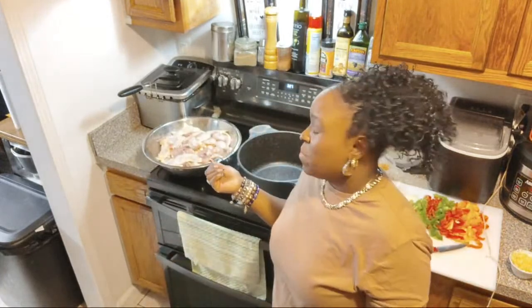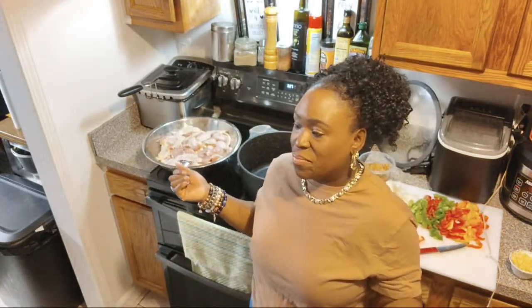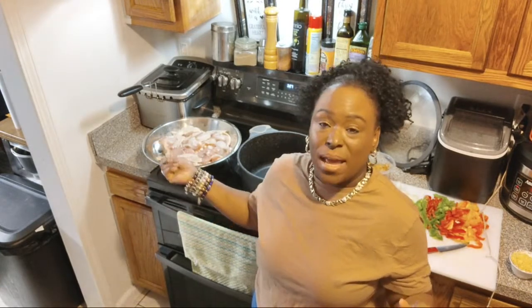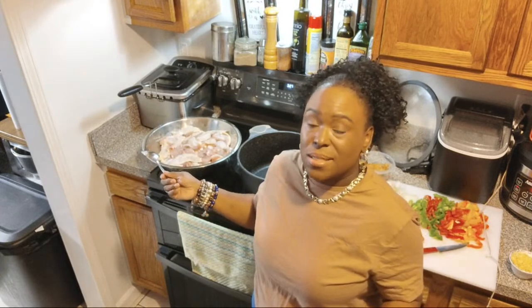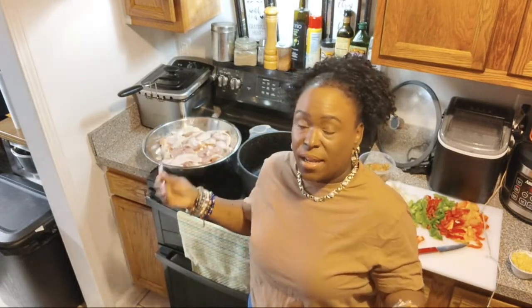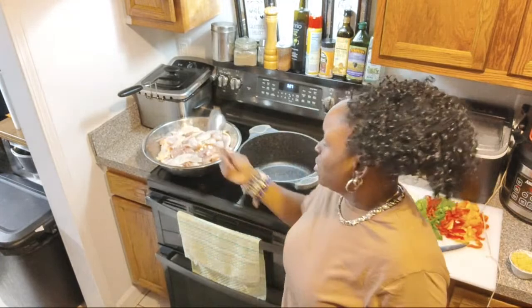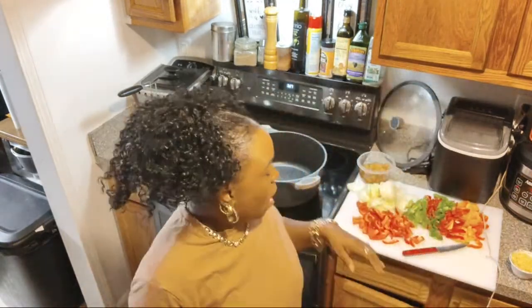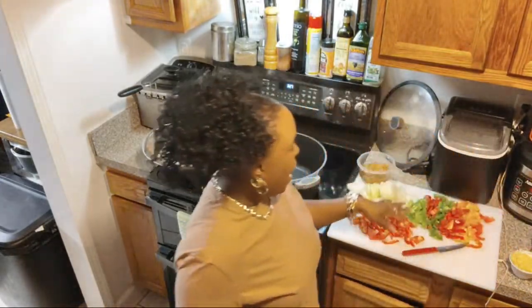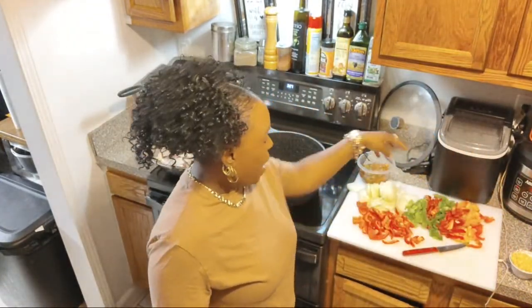Now, how much chicken did you buy, G? Nine pounds. So we got 9 pounds of chicken. We have some chicken wings that have been cut in the joint to separate the flap from the drumstick. We have some thighs with the bone in but no skin. And we have some drumsticks, okay? So that's what I have over here. Also, right here on my tray, I have peppers cut up. I got one large onion and then a medium onion. That's how much I like to use, okay?